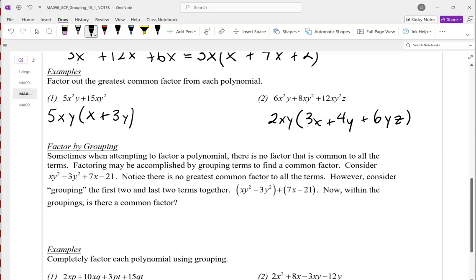So for the 4y, we pulled the 2 out of the 8, left a 4. We pulled out the x, so it's just gone because there was only one x to start with. Pulled out 1y, we're still left with 1y, right? For the last term, pulled the 2 out of the 12, we were left with a 6. We got rid of the x by pulling it out in front. We only pulled out 1y, and we didn't pull out any z's at all. So those are left.